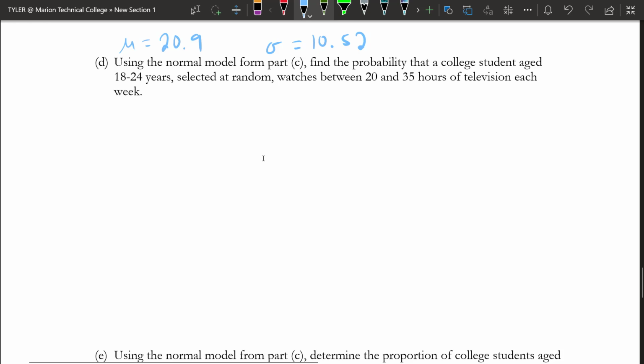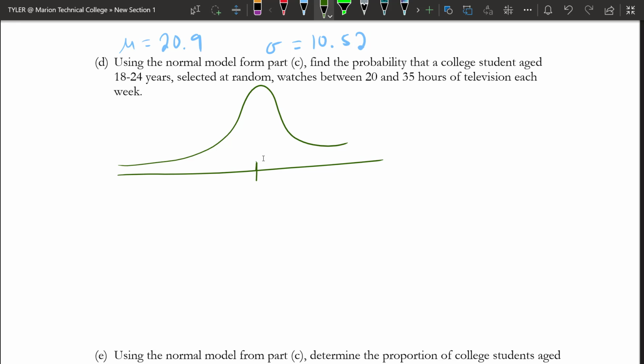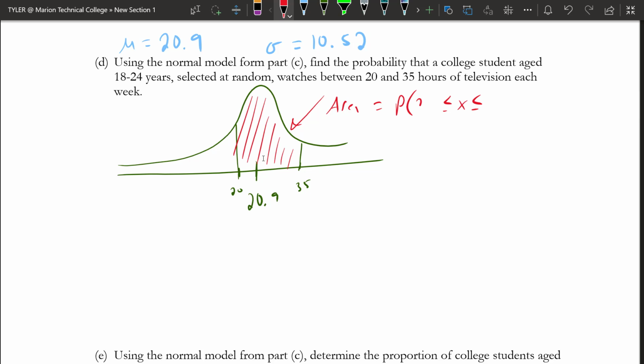So in other words, if I draw my picture here, I'm going to have this normal model, and in the center is going to be the mean, 20.9. I'm looking between 20 and 35, trying to calculate this area. That area is going to be equal to the probability that x is in between 20 and 35.